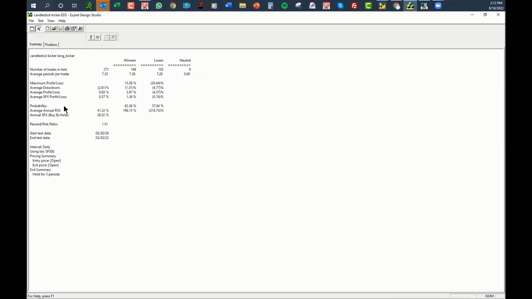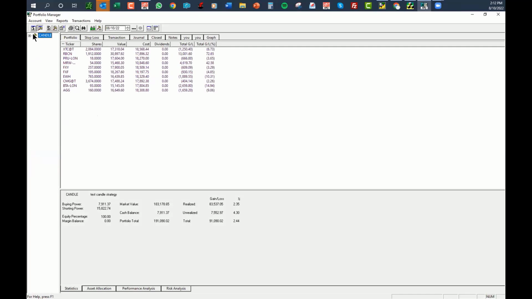So quickly back to this strategy here. As I said, this was a candlestick kicker. Not going to go into the details of the strategy, just to know that we had more winners than losers initially, and it seems to beat buy and hold the market. So it's a good place to start from. This same strategy, called candlestick kicker, is what will feed into the portfolio simulation tool here. Initially, you create yourself an account like you're making a portfolio account. In this case, I just called it candle.